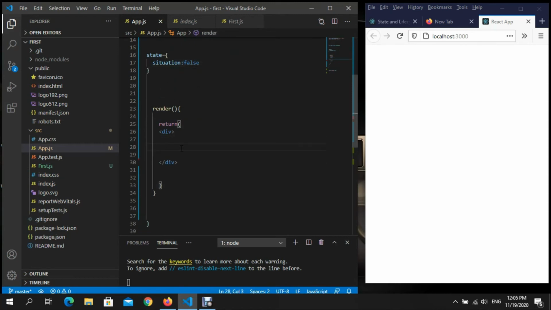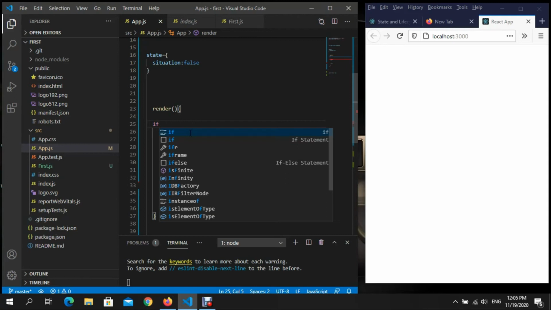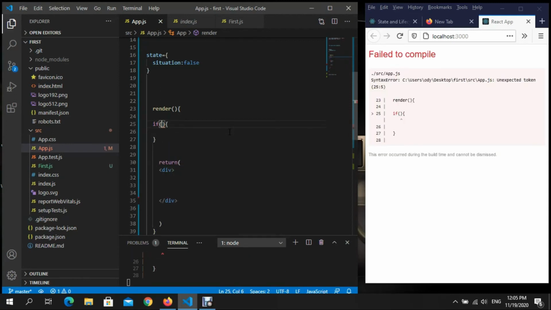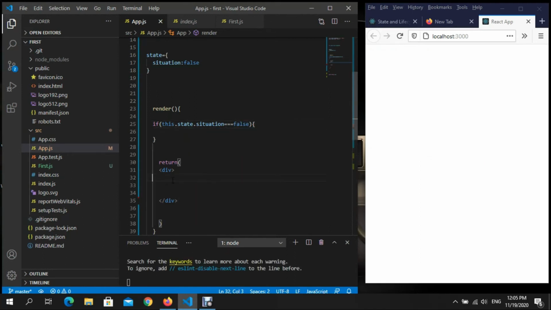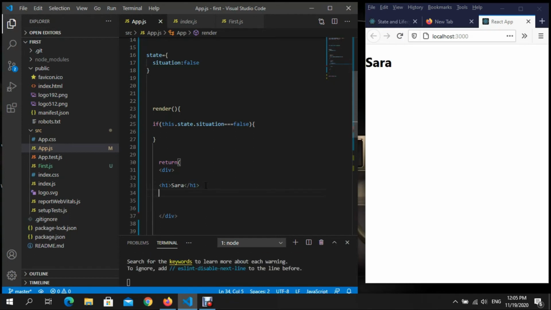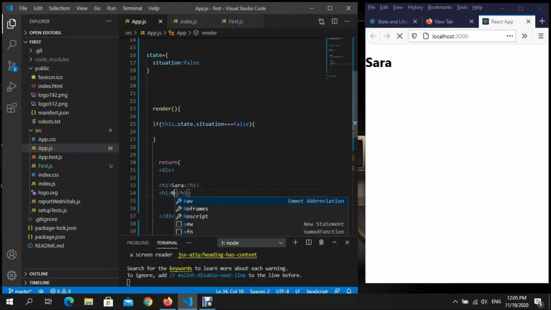Now guys, let's say if this.state.situation is exactly equal to false, what do we want to see? Let's create here h1 Sarah and h1 again Nick.